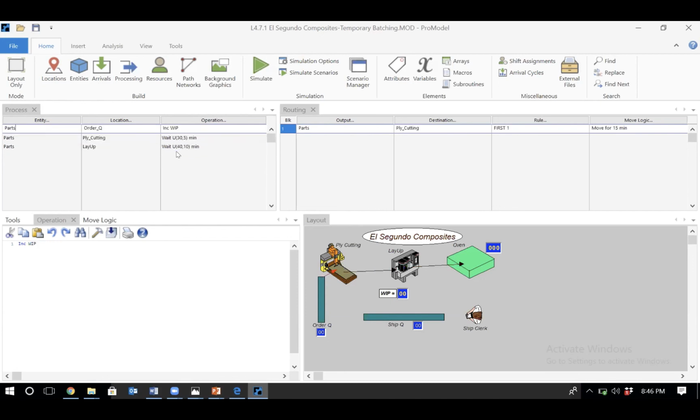So the parts go from order queue to the cutting machine, then from the ply cutting to layup, and then from layup to oven, and you put the processing times on the cutting machine and layup as well. And all of these transitions have 15 minutes move time. Everyone is good so far? Yes, Professor.